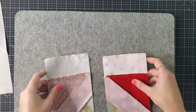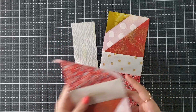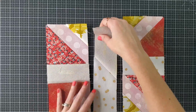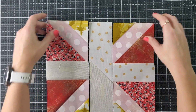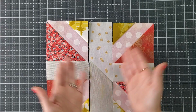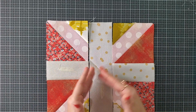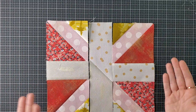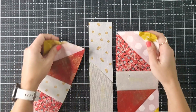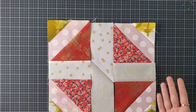All right, and again, I'm going to sew these together at a scant 1/4 inch seam allowance. All right, so once again, we can just press these open. So now we have our 3 strips built. We just have to sew them together. So make sure you have it laid out the way you want. Oh, that's not right. But again, if you wanted to sew it together this way, that would be another really cool block. You can see we have an X design instead of a rounded diamond design, which I think was pretty cool. You don't have to stick to the block. You're not gonna lose anything if you redesign the block a different way.